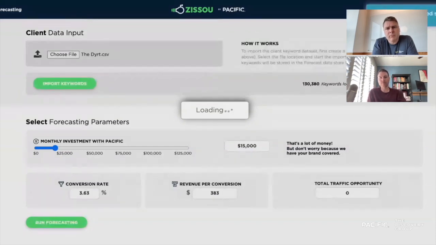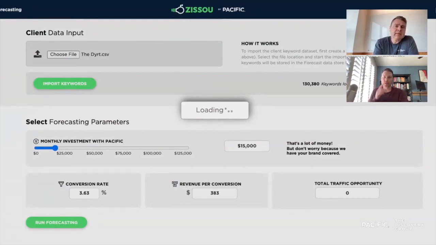That's correct. And just to be clear, just because you are entering a conversion rate here on this first initial screen doesn't mean you can't model it out under different parameters once the forecast is done. I'll show it in a second. It's fairly straightforward. So it's not a set and forget. You can always adjust.